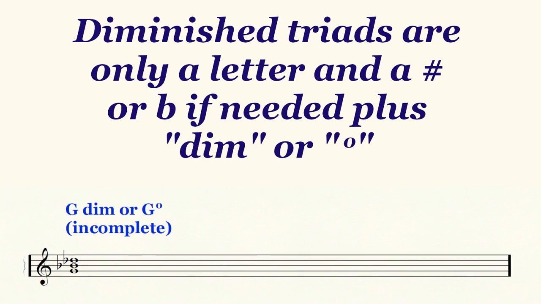A diminished triad is a chord like G, B flat, and D flat. It is an incomplete diminished chord written in snowman style because that is how a triad is always written. Since there are only 3 notes in the triad, the 4th or the top note of the fully diminished chord is omitted. It is marked with a letter for the root plus a sharp or flat if necessary. The letters DIM, or a small circle, is added at the end to show it is a diminished triad.